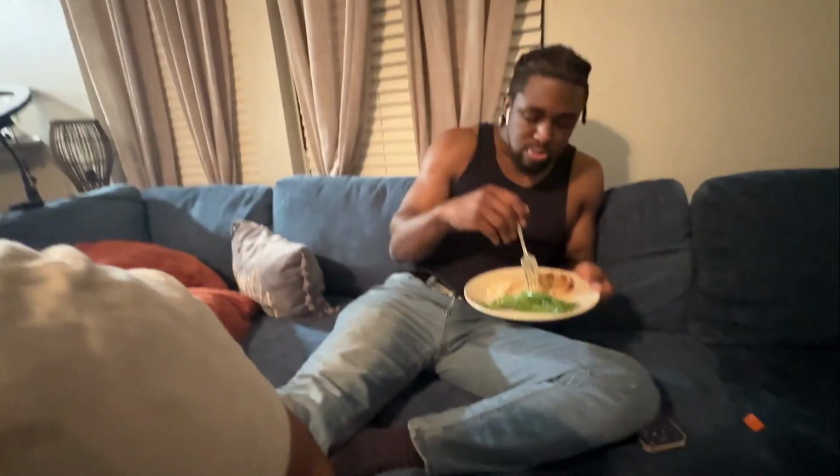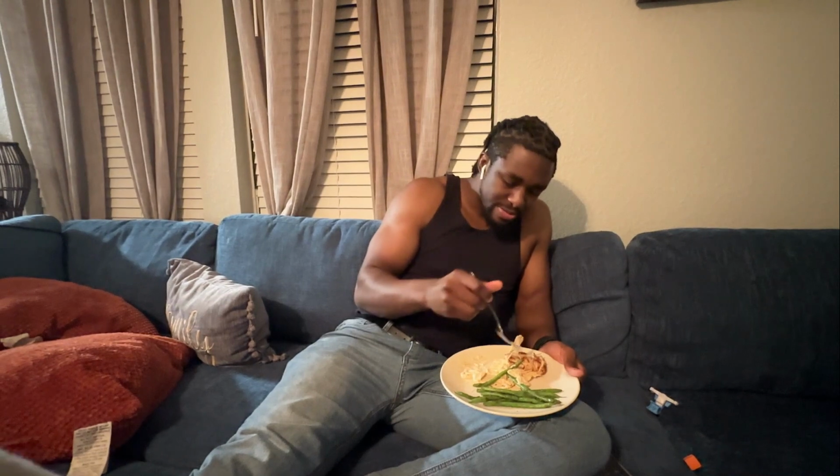How are the green beans? Taste the green beans. I probably think how you do it. Good. How is it? You changed the seasoning on it a little bit. Is it good or is it okay? It's good. The seasoning on it, the green beans are good. They're good. I say good, like they're good. I'm not saying like they're bad. They're good. Yeah? Yeah. Okay. Because your facial expression said otherwise. Because I'm eating right now. My bad.